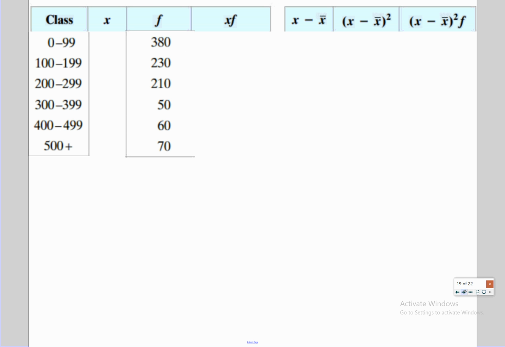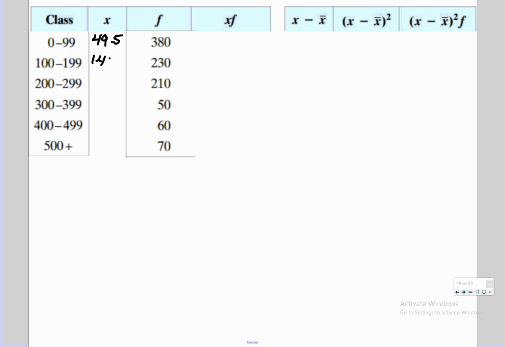Flip your paper over. We're not going to do this whole chart, but I want to show you what the difference is in this versus the one we just did. The one we just did, the data values were singular data values, 0, 1, 2, 3, 4, 5, 6. Here they're full classes. You'll notice all these columns look the same as what we just did, but we don't have singular x values. So we talked about this a few sections ago. If you have a class and you need to use a single x value for that class, we use a midpoint. So like the middle, if you want to find the average of 0 and 99, you'd add them up, you divide by 2, you would get 49.5, and that's the x value you would use for that class.